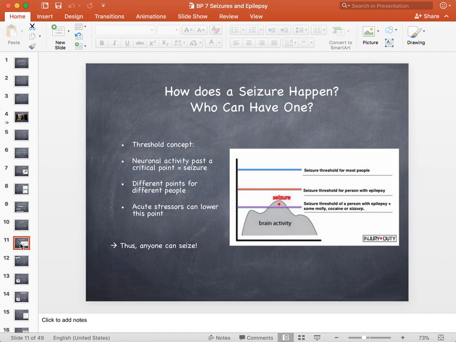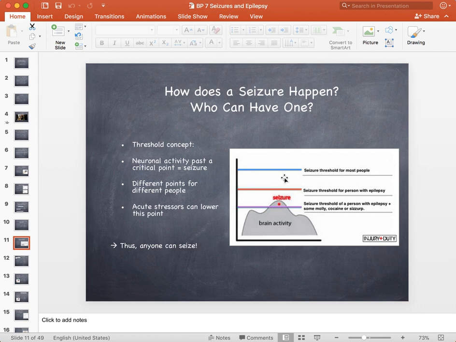All right. How about how the seizure actually happens and therefore who can have one? Here we think of a threshold concept, just like you've already learned about when we talk about the action potential of a neuron or a heart muscle cell. So you have a baseline brain activity, right? Because you're going about your day, you're taking in all kinds of information from what you see to what you hear to what you're thinking, and that all equals different neurons firing and an overall brain activity. There is a point, and here I would highlight with the blue line, past which if you go above that, you've reached a threshold to have a seizure. It's too much activity, right? So there's normal and then there's abnormal, and when you go past that, just like the threshold for an action potential, because this is like millions of action potentials all at once, Yep. all of a sudden you have a seizure.